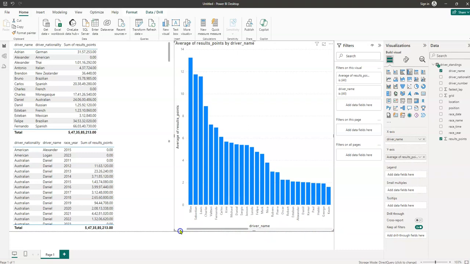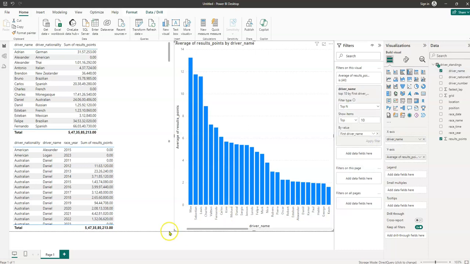I have a quite big list, but I can apply a filter. So for example, I said I want to use basic filtering only, right? But inside that, I would like to use the top N. So I'm going to use top 10. Actually, it is only going to return 10 records, nothing else. Top 10 by value driver and apply the filter. So only the 10 records which are there, they all are going to be populated in this average results points by the driver name.